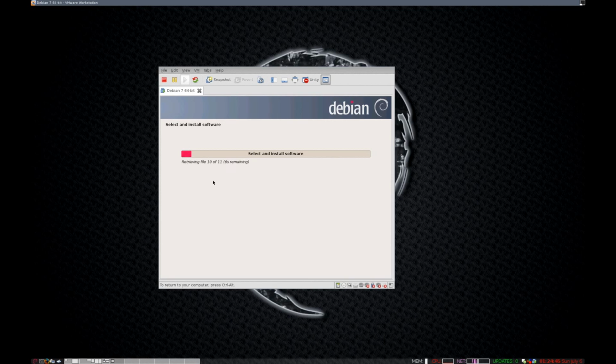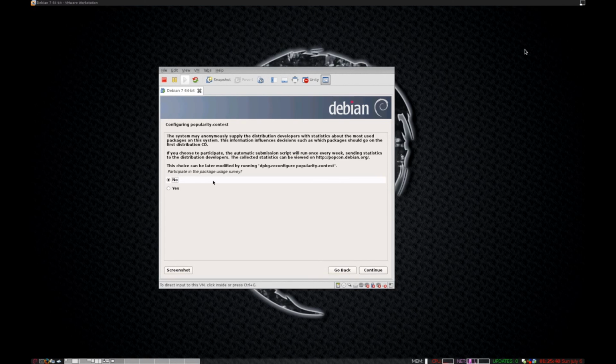But generally speaking, most of the stuff you're going to get will be from your repositories, especially in Debian. Debian has a massive amount of software. It's ridiculous how much it has. So anyway, this is going to start doing the installation process of some of the standard software and just getting the system basically ready for selections and such. So at this point, I'm going to go ahead and pause it again and come back when it's done doing this, so you don't have to be bored watching a little loader bar.